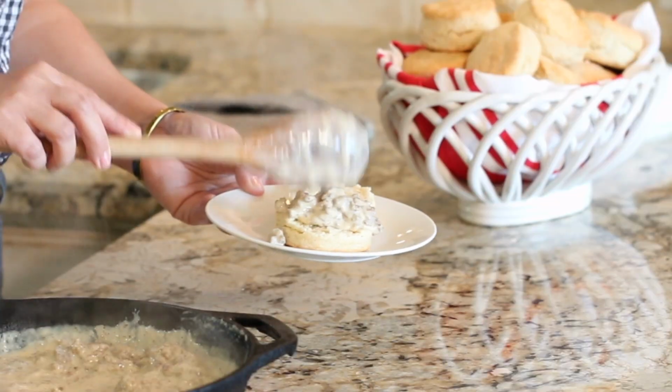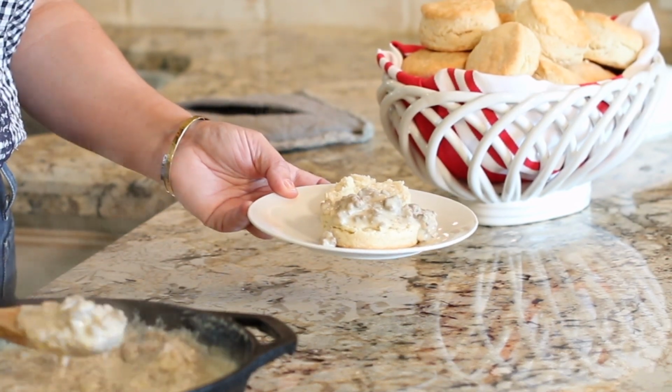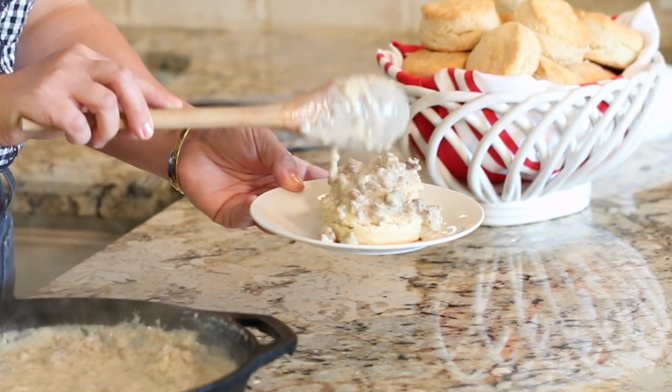There is not a more comforting breakfast on the block than biscuits and gravy, but more specifically, biscuits and sawmill gravy. Sawmill gravy is bulked up with big flavor, sometimes thanks to bacon grease, a lot of times thanks to sausage. Down here in Texas, that is exactly the way that we consume our sawmill gravy. It is a sausage gravy that's thick, creamy, and irresistible over a hot, buttery biscuit.